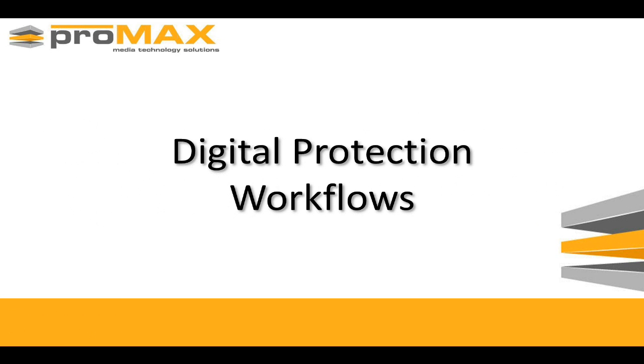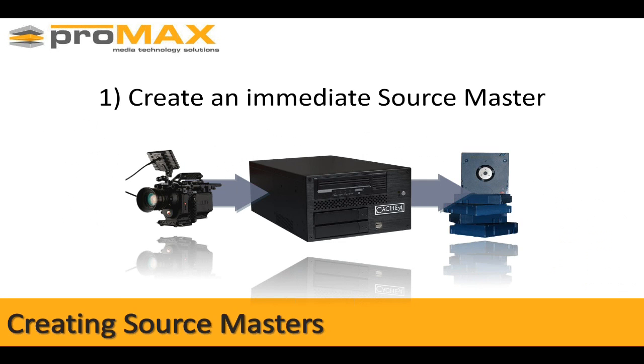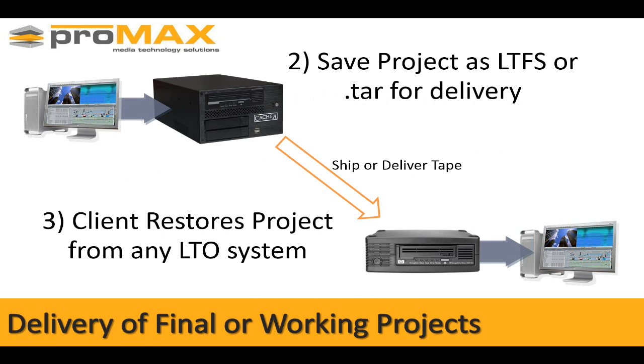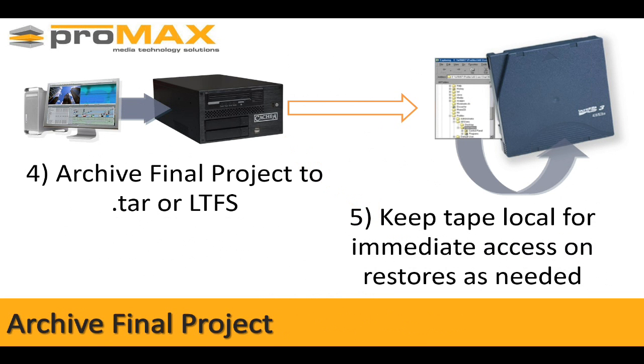So I'm going to finish this off just with a couple workflows real quick here. This is how we see a lot of people using it. Immediate source masters. You record a file on your RED system, archive all of those raw files direct to your LTO as your source master. Bam, you're done. Moving these projects around. Save these projects as LTFS and tar for delivery. Send it across the country. Now your client with another type of LTO system, often because it is non-proprietary, can back up those files, start accessing them, start working them. Very safe for physical delivery.